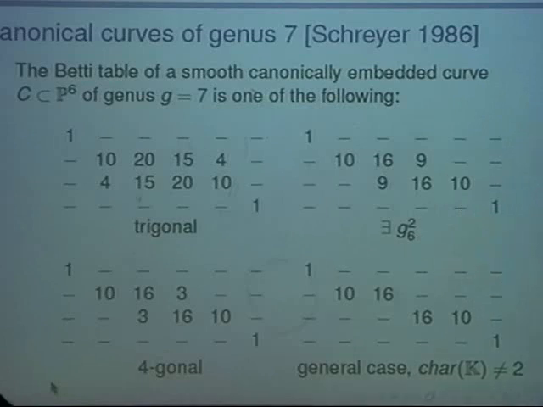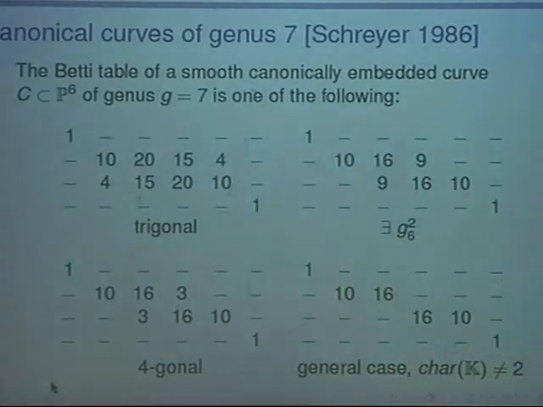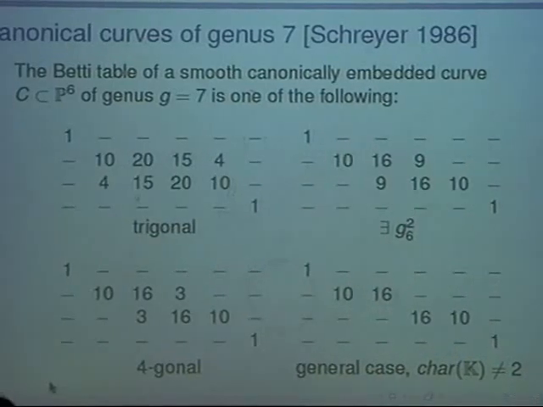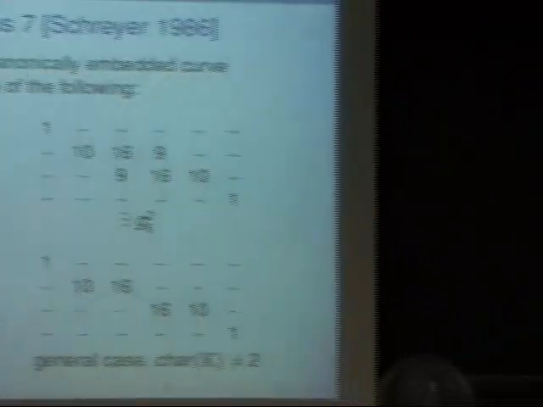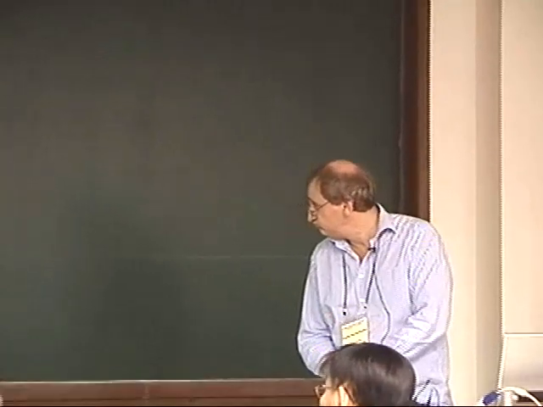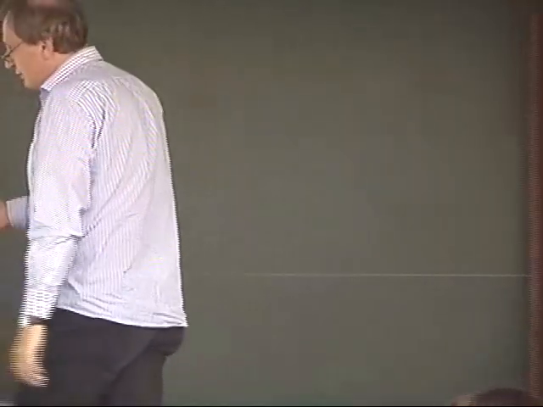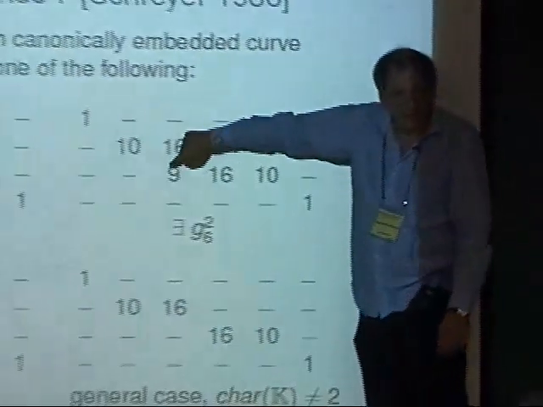We also can have, of course, only a g^1_4, or an orthogonal curve. And then we have the generic case. And that's true in characteristic not equal to 0. So what kind of tables can occur is quite subtle. I think there's no big reason a priori to think that this number 9 couldn't be 8.